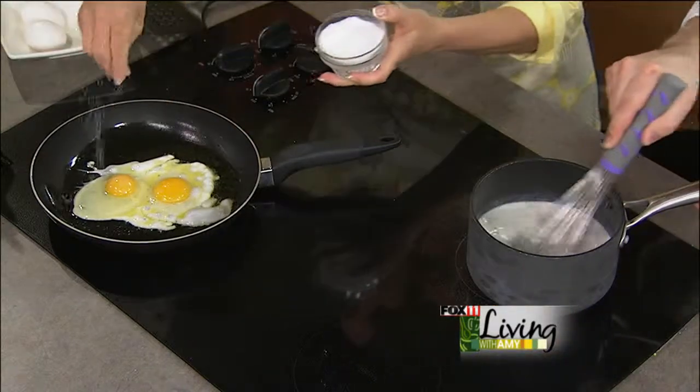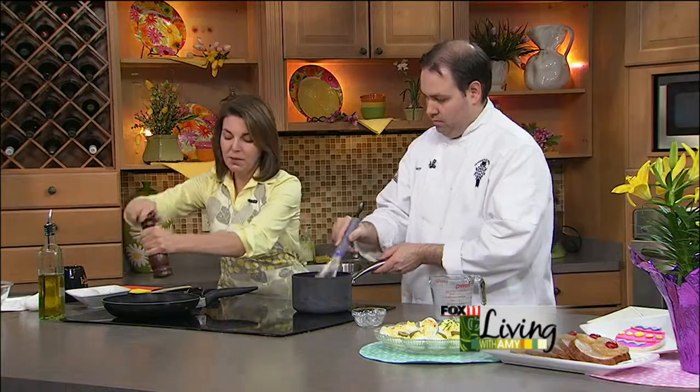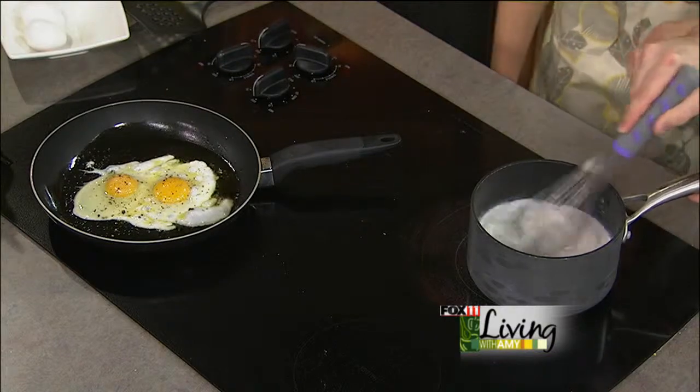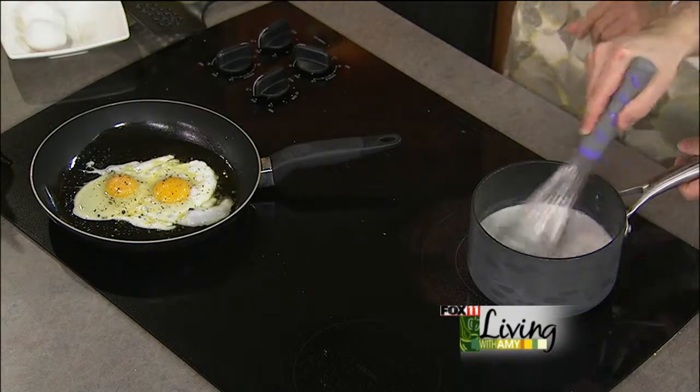Have you ever had Croque Madame before? I never have. Never before? Always wanted to, so I'm excited about this. I've only been to France once when I was in high school, and I was a picky eater back then, so I had a ham and cheese sandwich on a baguette, but I did not do the whole shebang. No. The whole shebang. Yeah. Well, you'll be amazed that once you go through the process of making this recipe once, it really becomes simple.